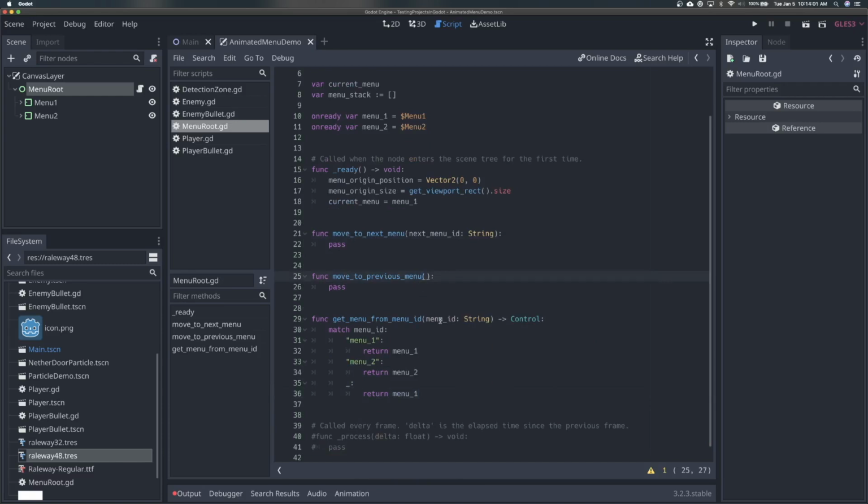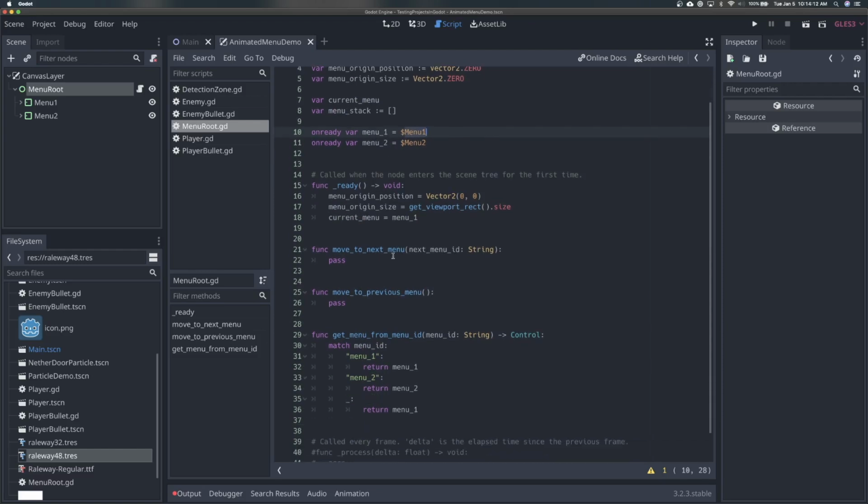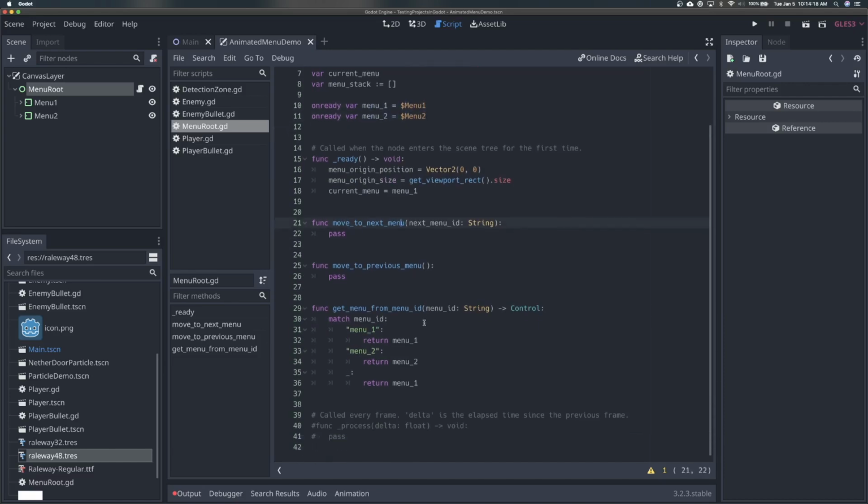Okay, so now we've got a way to convert from these strings that we'll assign. This is just an easy way so that when you're designing a new menu, you can just give a string rather than having to worry about trying to get a different menu from somewhere else. The purpose of doing this is that each individual menu does not have to know where the other menus are in the scene tree. All it knows is there's an ID it's supposed to go to. And so it kind of decouples your code from each other. Each menu doesn't really have to know about the other, which is nice.